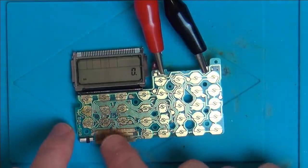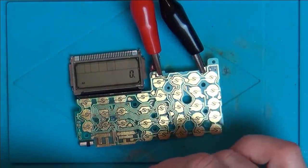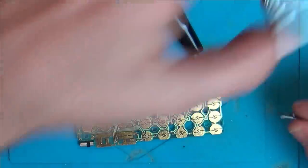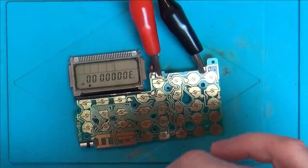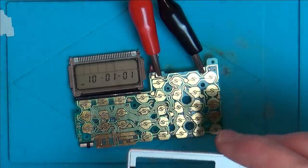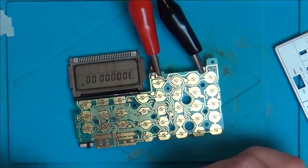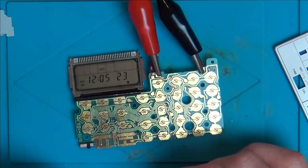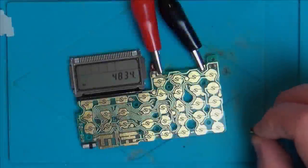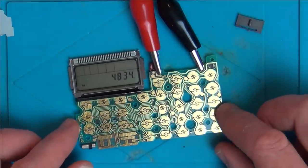Now, it's going to be to do with these contacts down here, isn't it? So, okay, it looks like this is making more sense at the moment. What's it doing now? Is it just scrolling through different things? I think I'm going to get my cheap scope and probe this crystal here and see if it's showing anything.